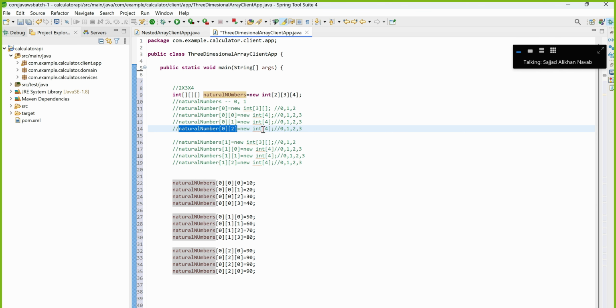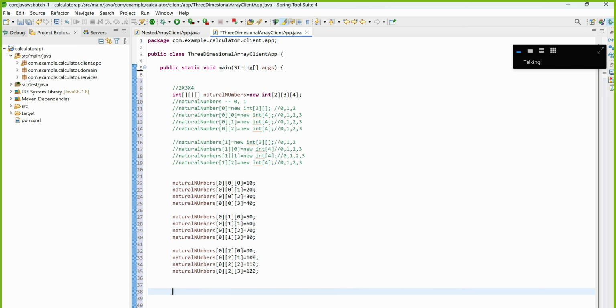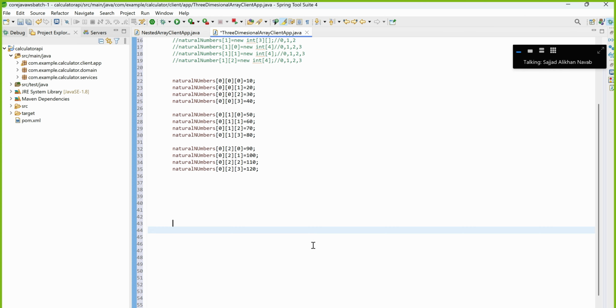So we have created the size of the value, and here in every index we will be storing one value. So here 0, 2, 0, 0, 2, 1, again 2, again 3. Here let me change the values: 100, 110, 120. Okay, fine.